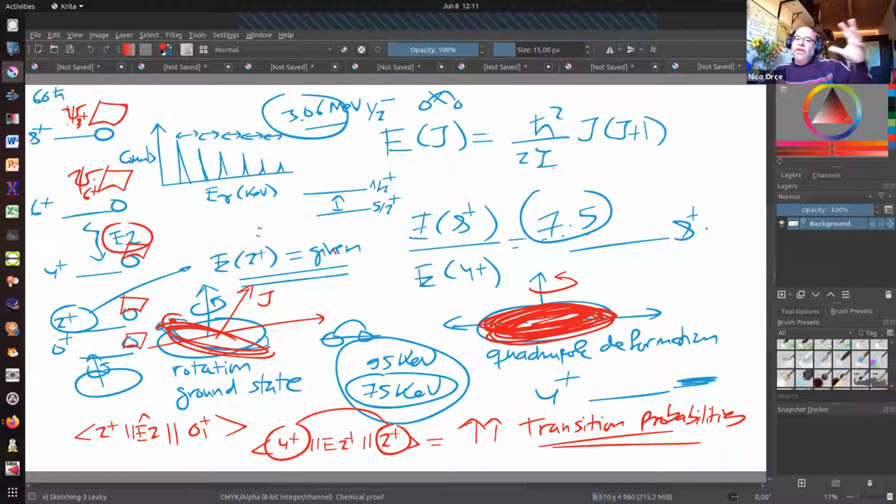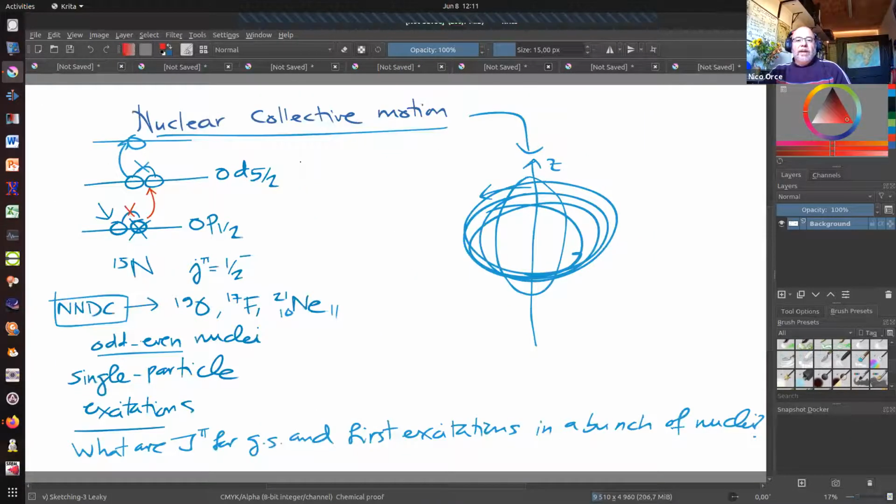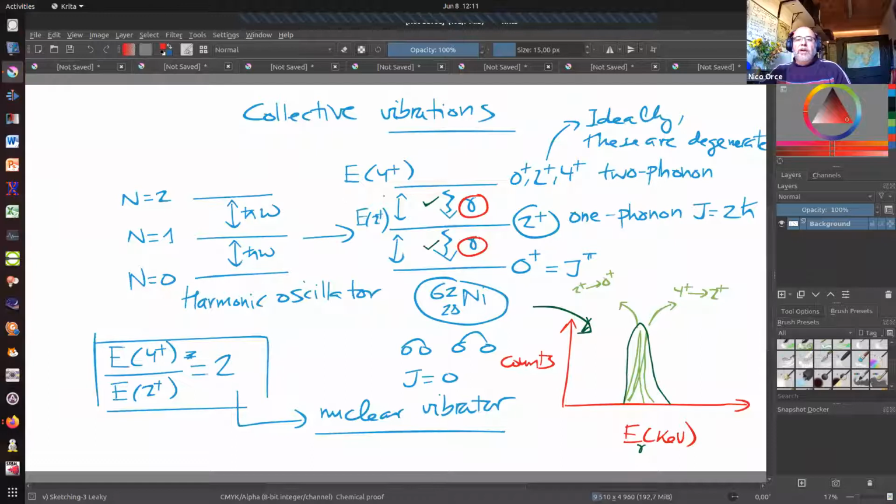And today's lecture, again, there's a lot of information, but we started from something very similar, right? This was our single particle excitations. Then we have our harmonic oscillator, with equidistant gamma ray energies. We know that obviously the energy of the 4 to the 2 must be equal to the 2, right? Because these guys have the same energy. So basically this is 1, this is 2, 2 over 1 is 2. And this is how we characterize. We see when we do an experiment and we excite the nucleus, we see this guy is vibrating. This is something spectacular.